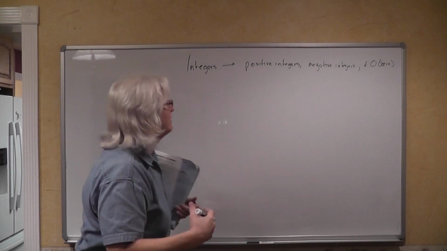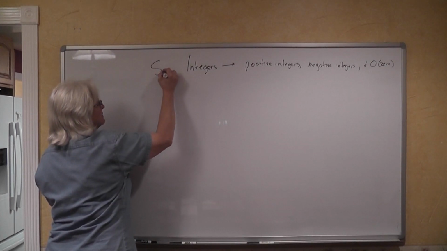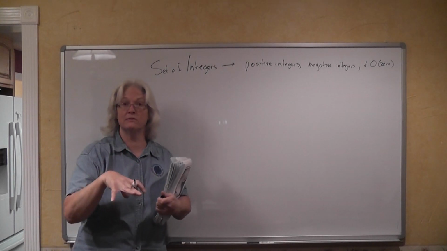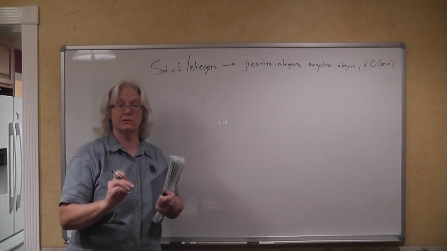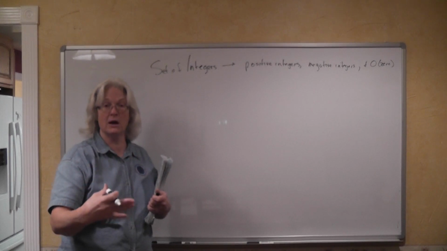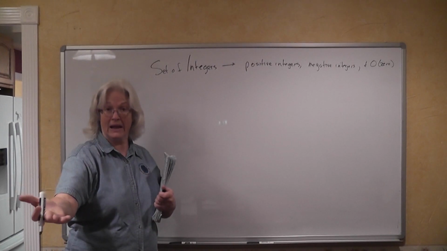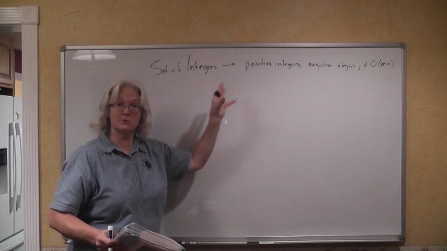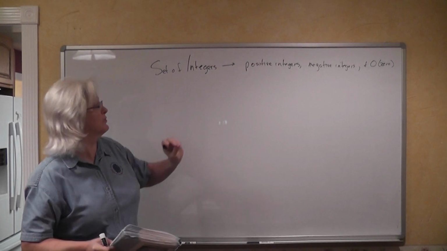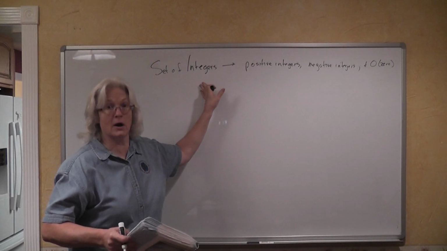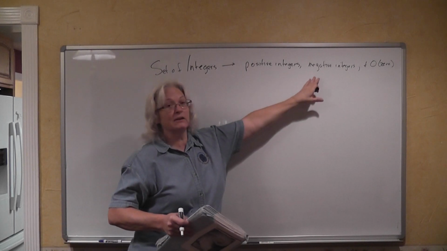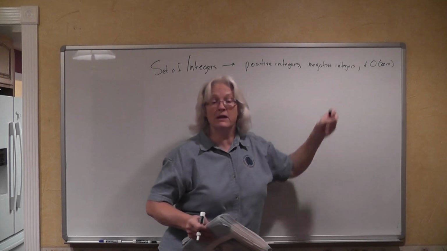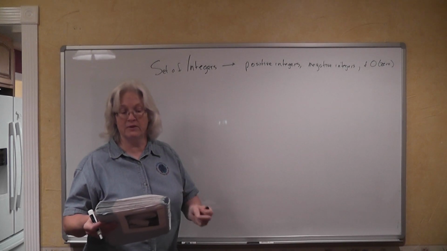And let me write up here at the beginning, the set of integers consists of positive integers, negative integers, and zero. It's like saying our fruit basket consists of apples, grapes, and bananas. So, apples are a type of fruit, grapes are a type of fruit, bananas are a type of fruit. Positive integers are obviously a type of integers. Negative integers are integers, but also the number 0 is a part of the set of integers.